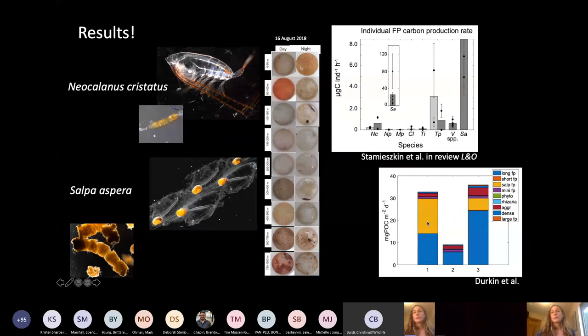So you can see that salps were, when they were present, because they weren't always present, very important to this passive flux pathway. And then these long fecal pellets, we think, are actually made by larger, faster swimming vertical migrators like sergestid shrimp and large euphausiids. And those are notorious for avoiding nets. So we did not directly measure their fecal pellet production.